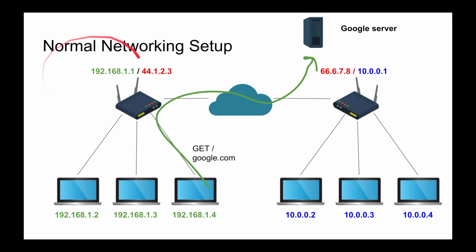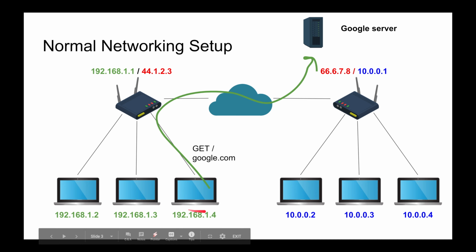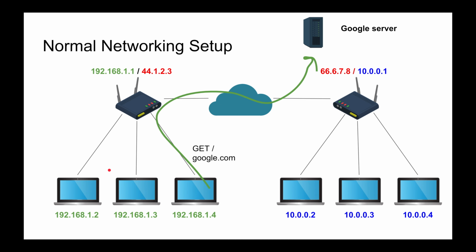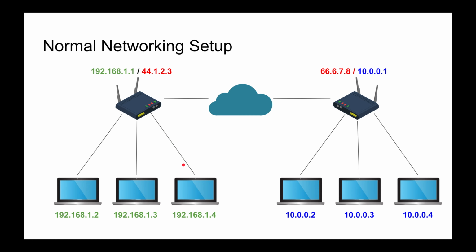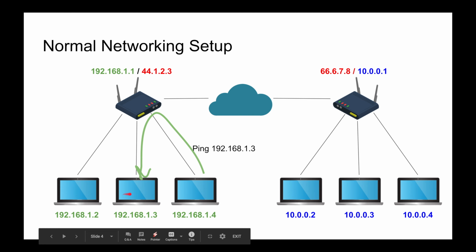Okay, and that is essentially doing a NAT, network address translation, to translate your private IP address to the public IP address, and the router keeps track of it. And we talked about NAT, guys. I'm going to reference the video here if you're interested in that. So yeah, you make a request, it goes there, and you can make other requests, not only HTTP, like ping. You can ping this machine 192.168.1.3, which happens to be in the same network that you are in, and that goes through the same network. You don't have to go to the internet for that.